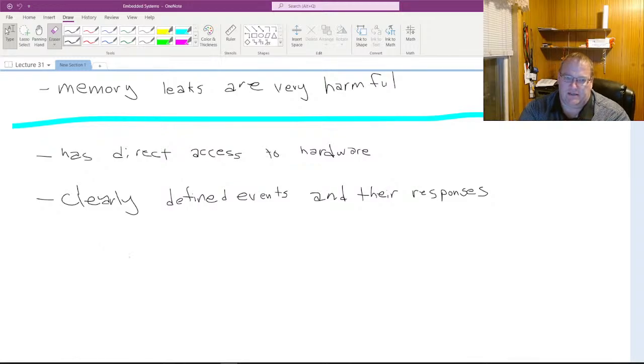If an embedded system solely relies on human interaction for whatever it does, so I'm trying to think of an example of this. Maybe it's a silly little one, but you get those little handheld games, right? And you push this button or that button. It's not going to do anything unless the human interacts with it first.